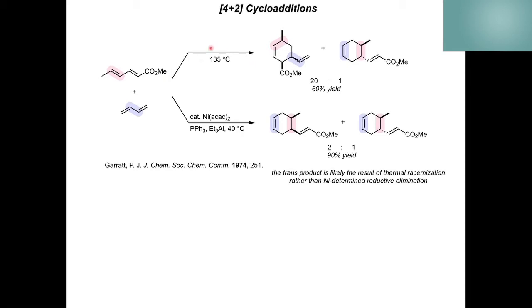When this is just heated to 135 degrees Celsius, they actually observe pretty good selectivity where that methyl sorbate is functioning as the diene component, whereas butadiene is serving as the dienophile here, which to me looks a bit like an inverse demand type of Diels-Alder process. And this is conducted in a stoichiometric fashion, so it's not messing with the stoichiometry to favor this, which is sort of an interesting play on this.